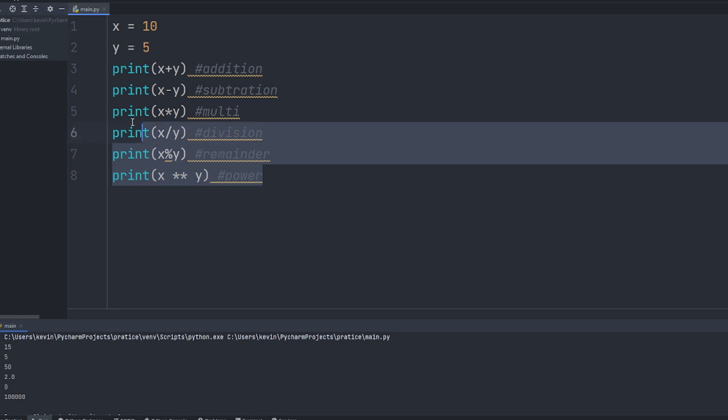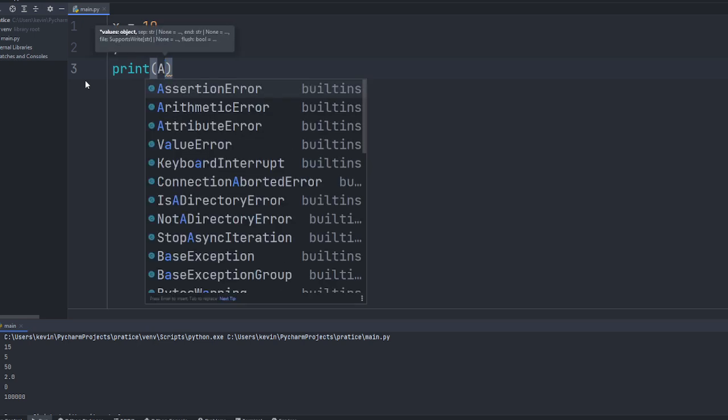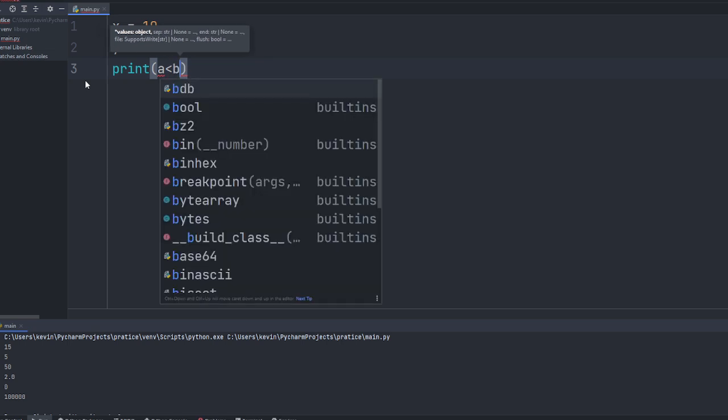There's also comparison. So let's say I have these two variables and I want to find which one's bigger. Well, I would print A greater than B. This is greater than.